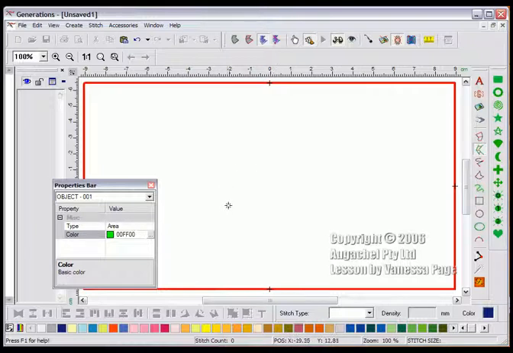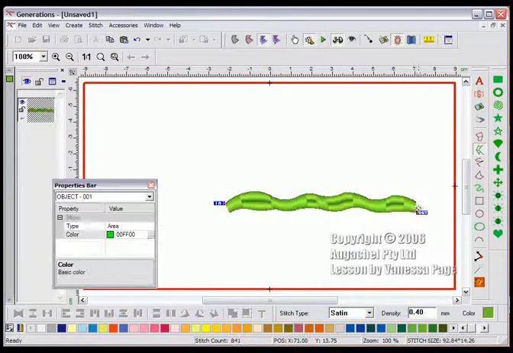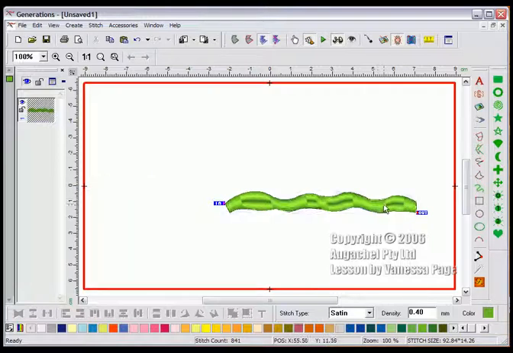Now I'm going to start with a left click and another left click, and I'm just going to keep left clicking along here in sort of a wave type pattern till I get to the other end, and I'm going to hit enter. I'm going to go back to where I started, and I'm now going to do some more left clicks until I get level with the other end, and hit enter and enter again. Now you'll see that I'm going to hit escape to get out of that tool, that I have actually got a satin area.